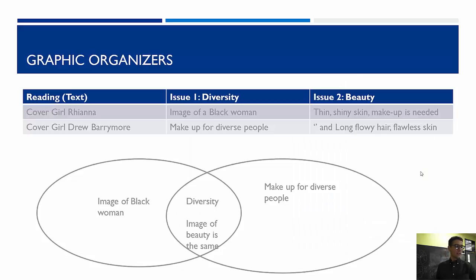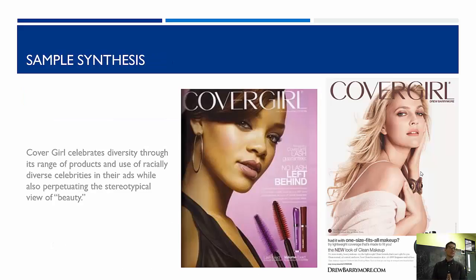And we can really do that, and this is why we love graphic organizers. Writing things out makes things easier to see for us, because humans, if we differentiate our senses, we start to see things a little bit more clearly and crisply with circles and lines. So you have these two texts, the two ads, put them side by side, and we start seeing one is the image of Rihanna, a black celebrity, and then you have on the right Drew Barrymore, a white celebrity, both selling this classical image of beauty, of polish, of you need makeup to be pretty. So there are already overlaps.